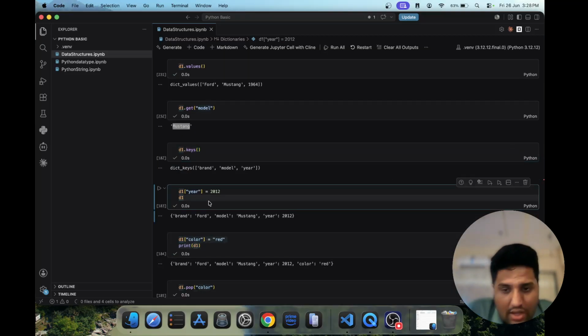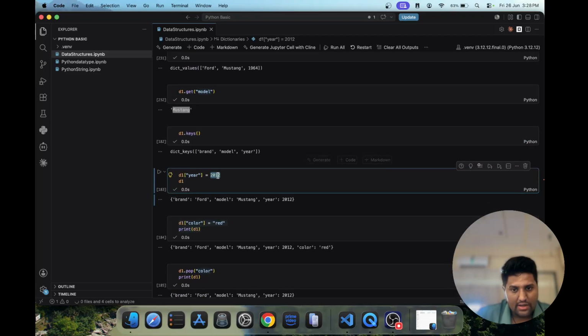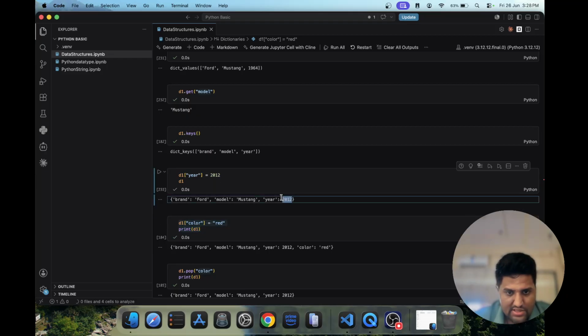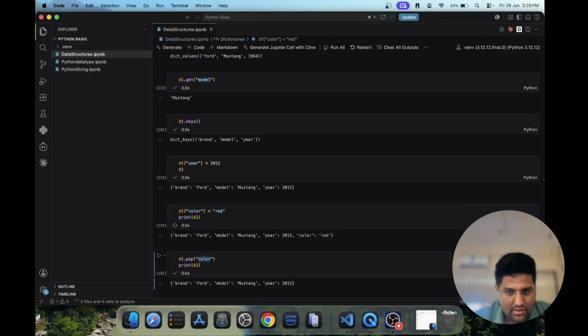Now for a particular key you can update the value as well. Previously we had 1964, now we have 2012. Okay, so if you can see, it's updated. Now I am adding a new key and new value inside my dictionary. So if you can see color and red, it's added.